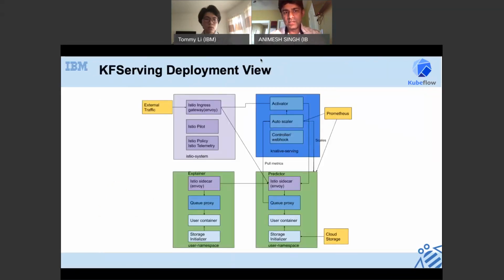Now, when you look at how it translates to the underlying infrastructure when these things are deployed: when your external traffic is coming in, there is the Istio ingress gateway with the Envoy proxy, which is the default, and which handles the routing of the traffic. Then there is the activator, which comes as part of Knative serving, and is responsible for your auto scaling capabilities. So based on your request QPS, you can have request based auto scaling, and it also depends on the concurrency targets your particular model server can handle. That's also the component that sends data back to Prometheus for metrics, etc. And then the other components of KFServing essentially translate to different pods: explainer, predictor. If you have a preprocessor or a post-processor, all these translate to different pods on the underlying infrastructure.